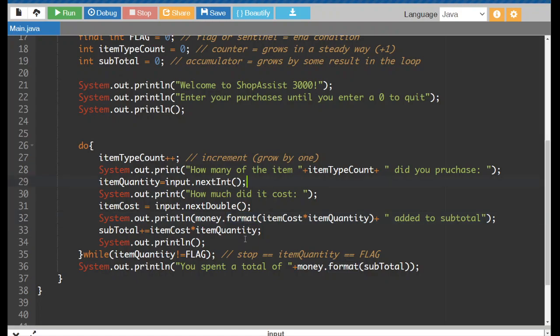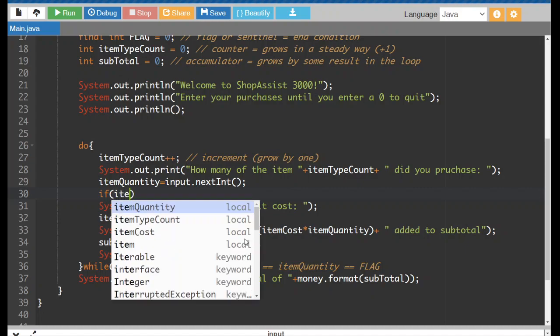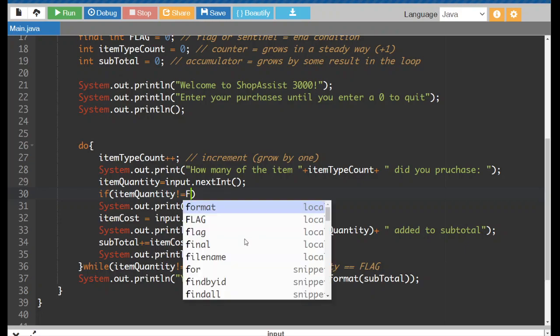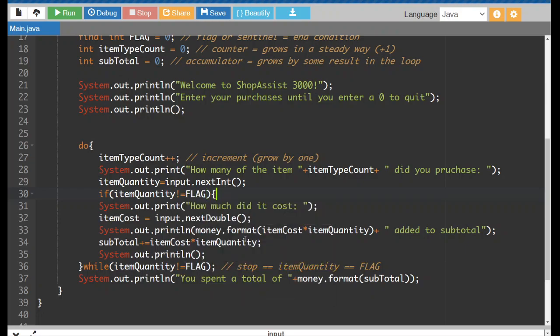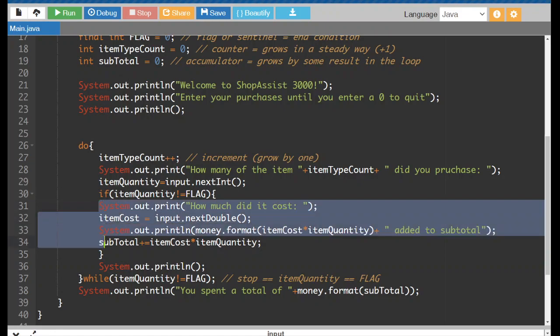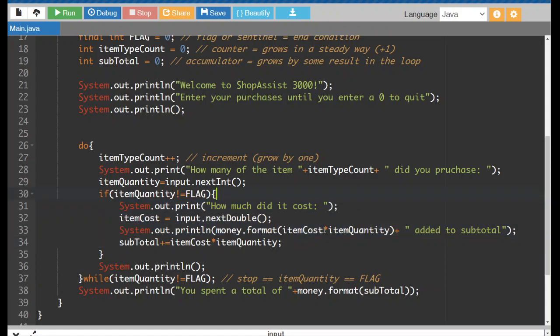So we're going to use an if statement here, and we'll use the flag. So if the item quantity does not equal the flag, then we'll do this stuff. Now we want to skip a line anyway, so I'm going to leave that outside of the if statement. And then this is now part of an if statement, so we want to select those lines and hit tab on the keyboard, and it's going to move that forward.